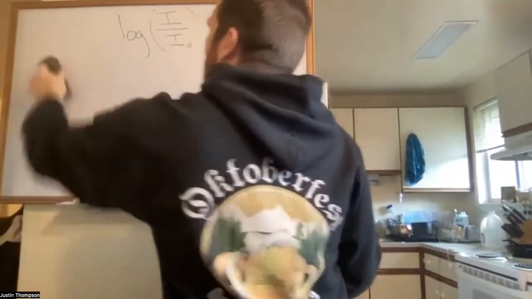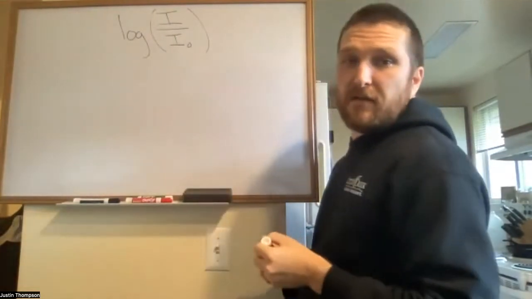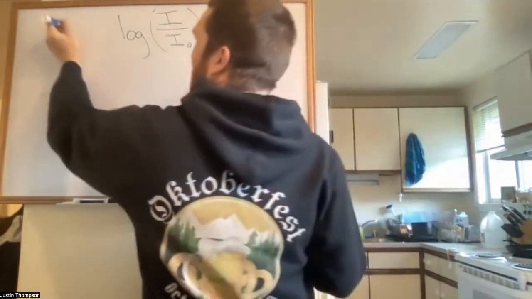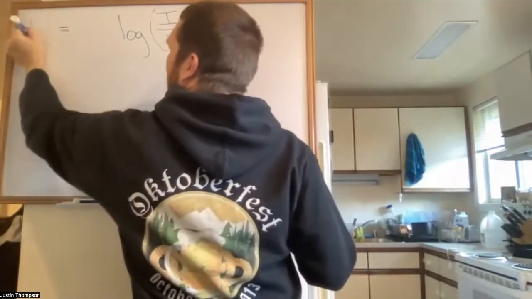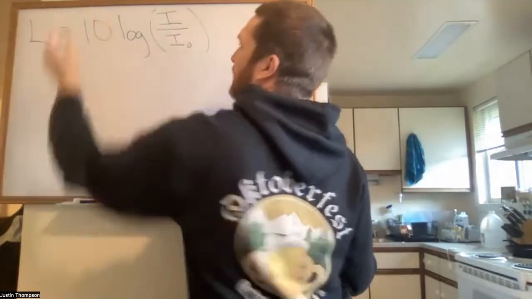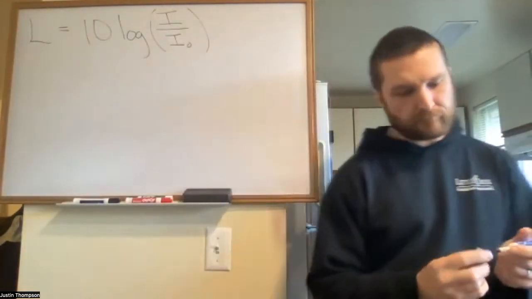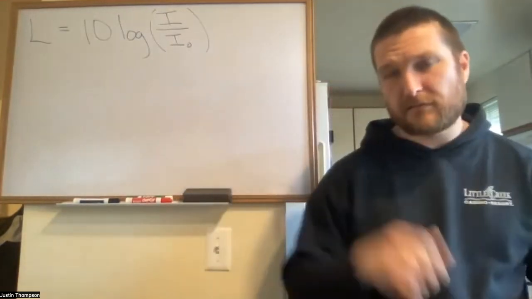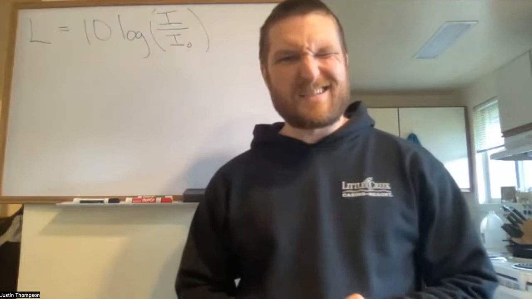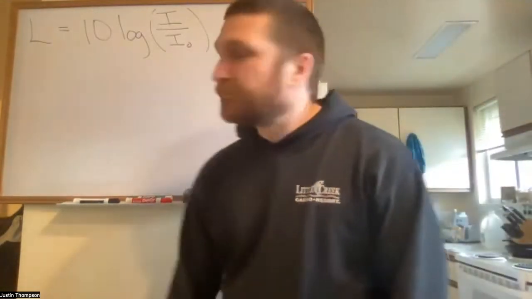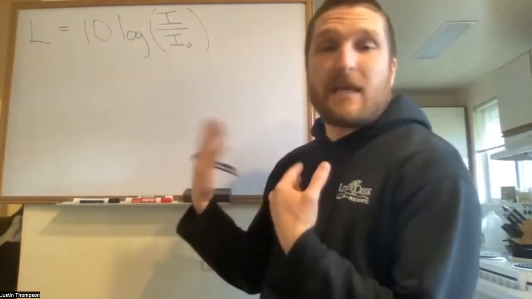The decibel scale is a measure of sound intensity. And it's almost exactly the same. We're going to call it L for loudness. And its loudness is this, but then you just take it and multiply it by 10. I think that has something to do with deci, the decibel scale. Deci is 10, right, in Latin or something like that. And so that's that. And it's the same kind of question.